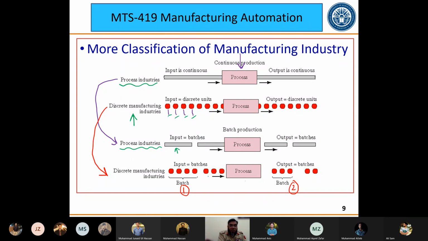And then this is the discrete manufacturing, but it is in the form of batches. So these are the discrete parts, 1, 2, 3, 4, but these are made in batches. So these are the type of products which are being made. So batch number 1 will have one type of product, and then batch number 2 maybe is going to have a different type of product. But maybe both the batches have the same type of product, but it is being made in batches. So it is required at one point of time, so you make one batch of the product, then it is required at another point of time, let's say after 1 month, so you make batch number 2 of the same product. Okay? So this is how we define the process industry and the discrete manufacturing industry.